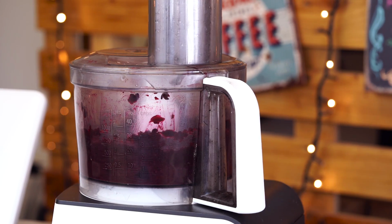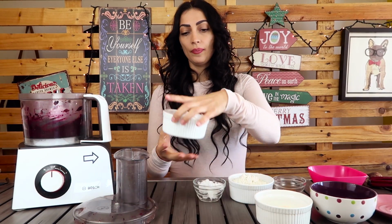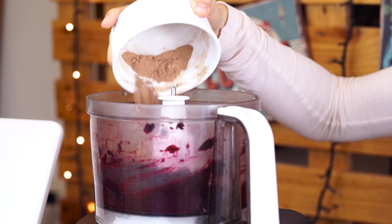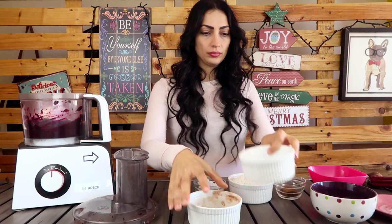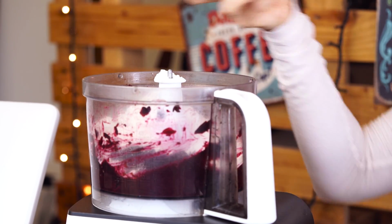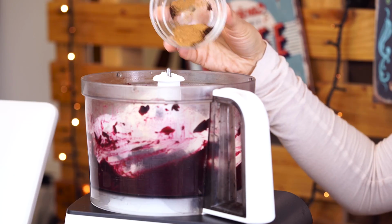There we go. I think we're ready to put the rest of the ingredients into the food processor. So now we're gonna put in raw cacao powder, we're putting in coconut flour, oat flour, three tablespoons of coconut oil, some vanilla bean powder and cinnamon.